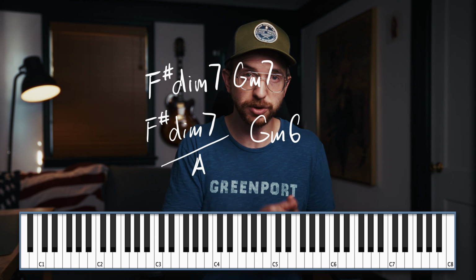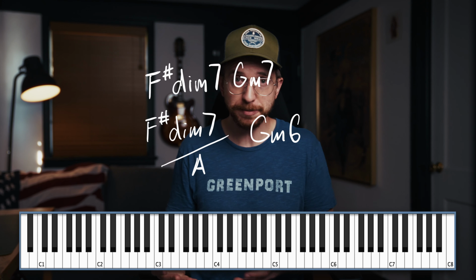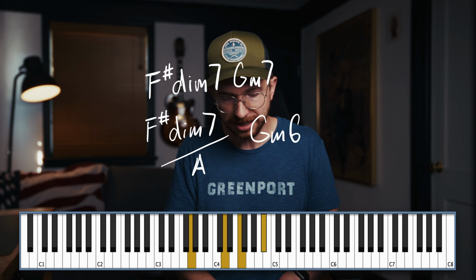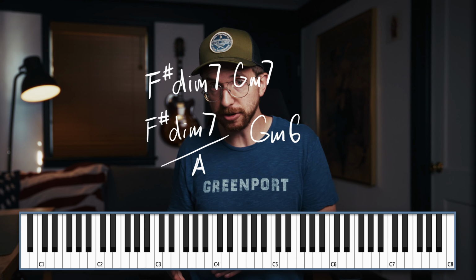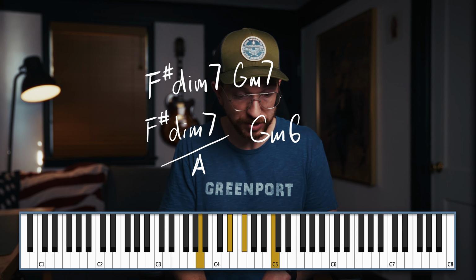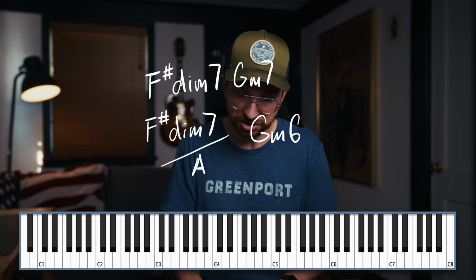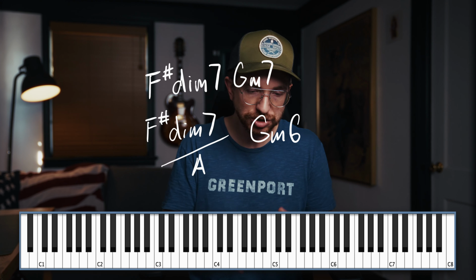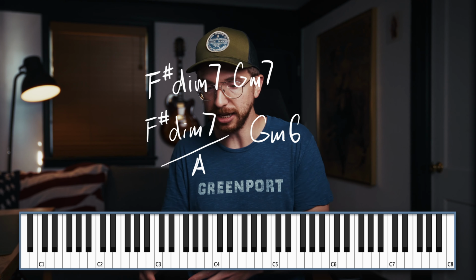By the way, in that little progression I just played, I'm using the same principle that I talked about. F sharp diminished seven going to G minor. That's the seven of G minor going to the one of G minor. And then F sharp diminished seven over A is just going to G minor six. I'm using different inversions, but it's still F sharp diminished seven going to G each time.